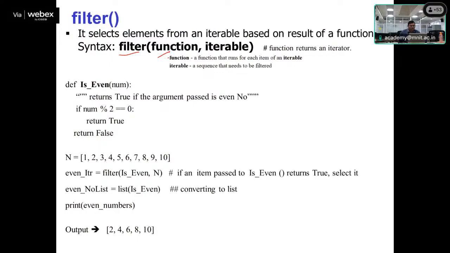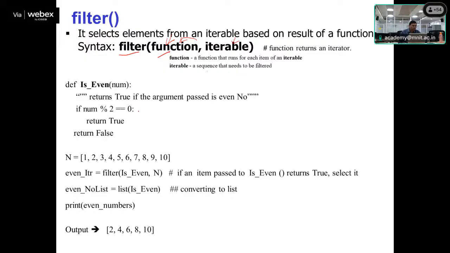Each item from this iterable list is given to the function, and that function returns the value of that element after processing as per the function instruction.